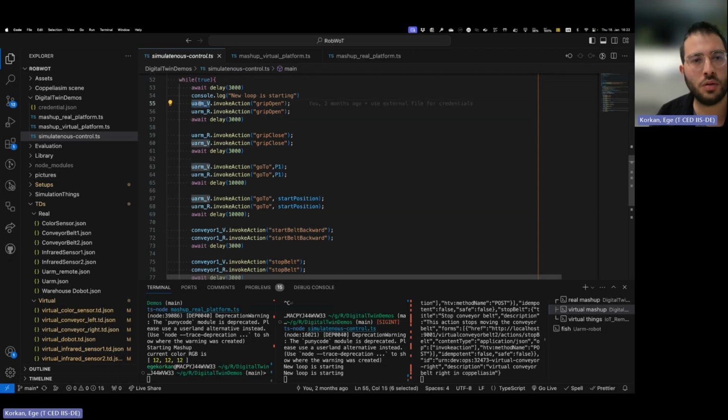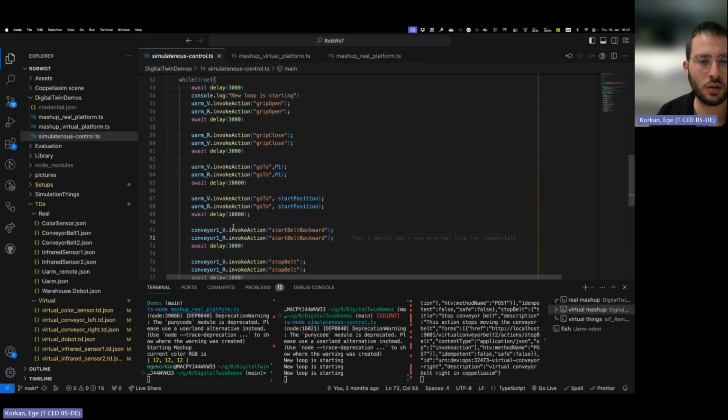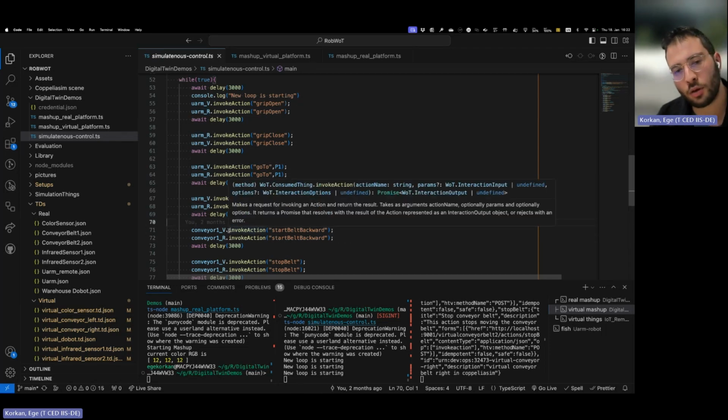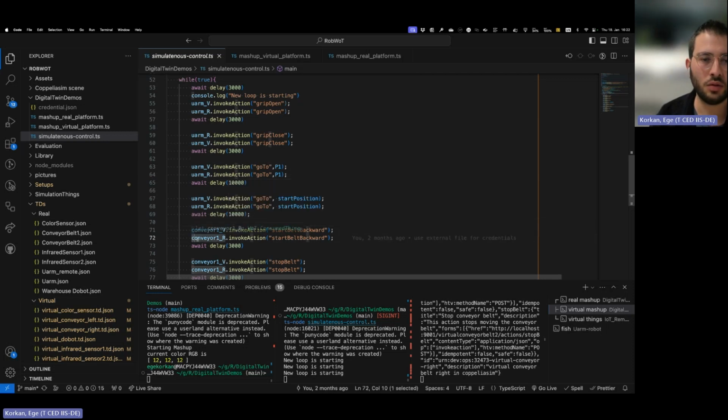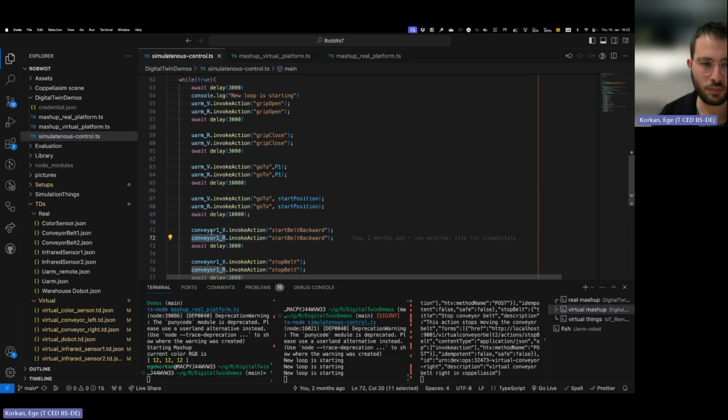So this is the virtual robot, and this is the real robot. Similarly, we have the conveyor belts here, and we are always calling the same action. But of course, this one, the virtual one, is going into my laptop, so using localhost and so on. And this one is using the secure proxy, which means I need to provide credentials and so on in order to call this.